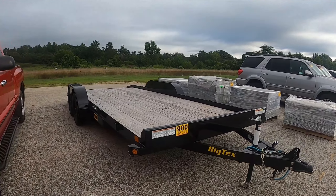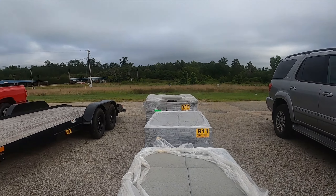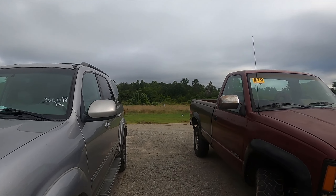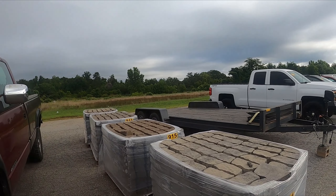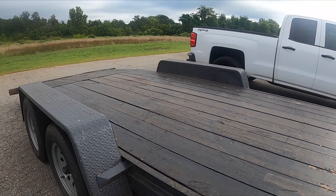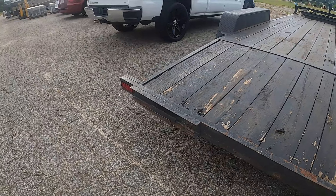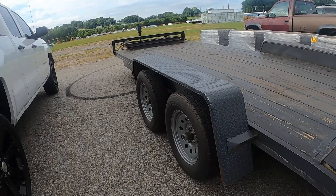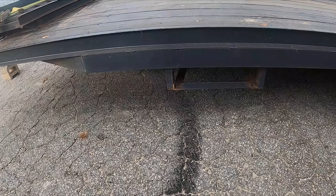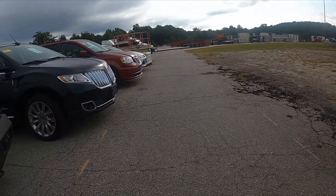We got more trucks — there's your Dodge, a big hex trailer, a Toyota with only 366,000 miles on it. Now here looks like a decent used trailer — factory built. A lot of these at auctions are home-built and end up with broken welds and things like that, but this one looks like it's been taken pretty good care of. Got the ramp strapped up front, fender's bent a little bit but you can pull that back out. Ramps can be slid under the bottom, and they put a nice electric jack on the tongue.